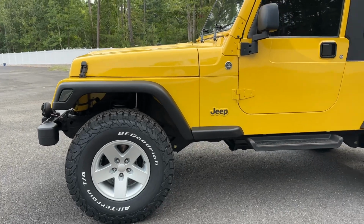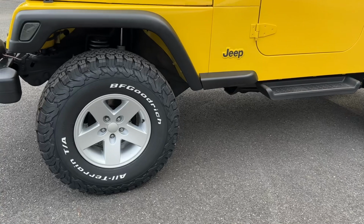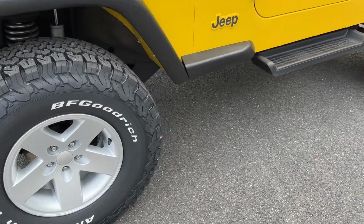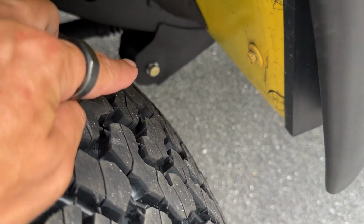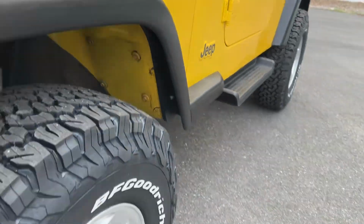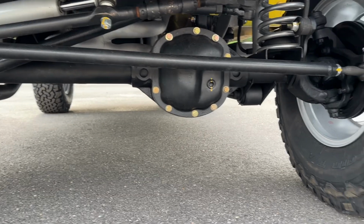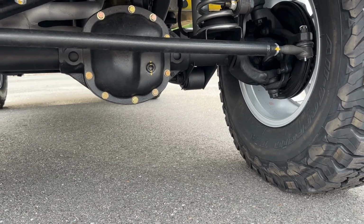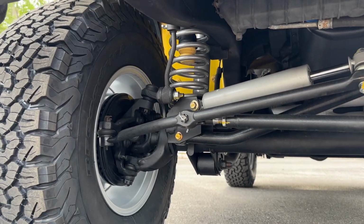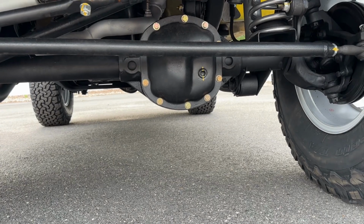We have a full 2.5-inch suspension system, as well as upgraded steering all the way around the Jeep. So all new coils on all corners, new shocks, new control arms, all the hardware, as you'll see on the control arms, and all the other suspension components are all brand new. Up front, every single component is upgraded: tie rod bar, tie rod ends, track bar, steering stabilizer, sway bar end links, bump stops. The entire drive line has been serviced.